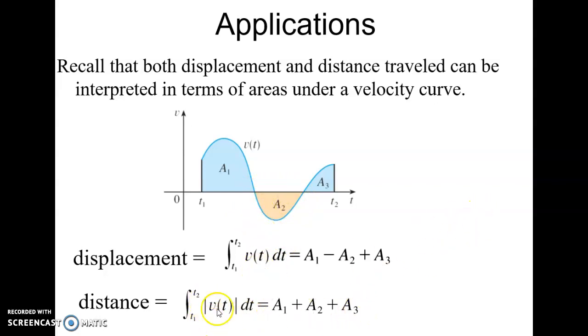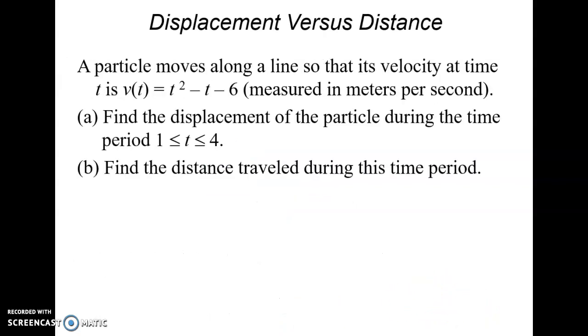So what we do is we take the absolute value of the curve, which I did on the calculator earlier. We take the absolute value of the curve, and then we can find the total distance that the object actually traveled, not its displacement. Remember, displacement gives us the difference from where it started to where it ended. This tells me how much did it actually travel, its total distance.